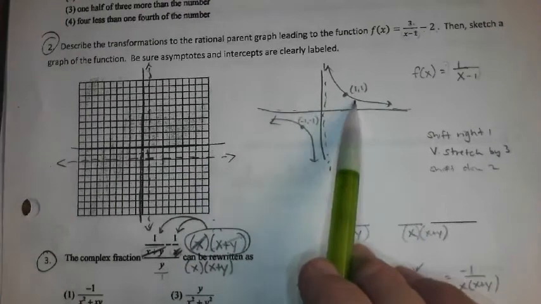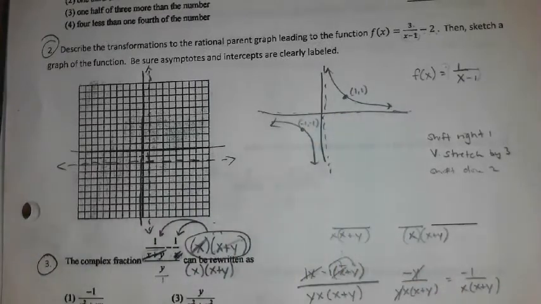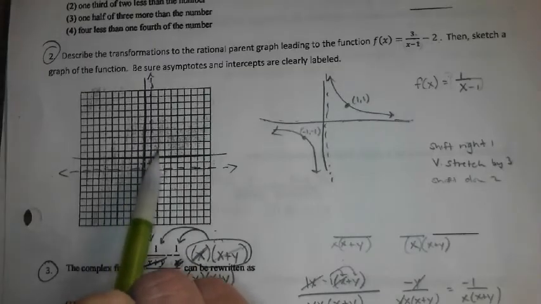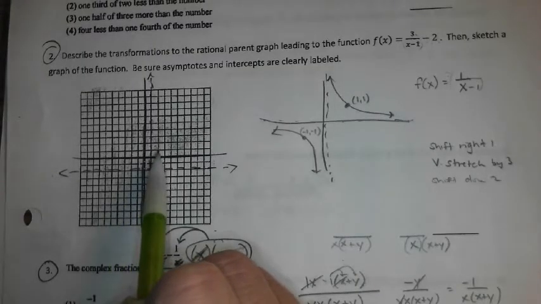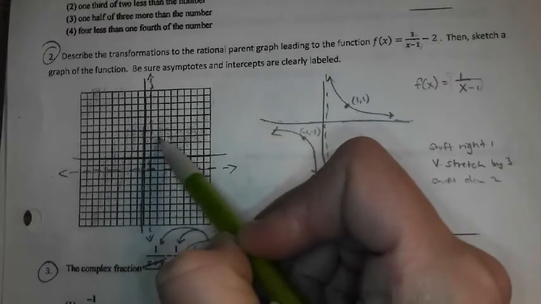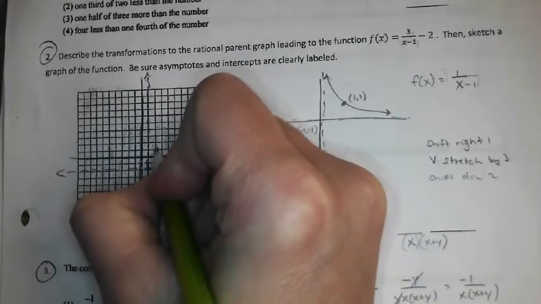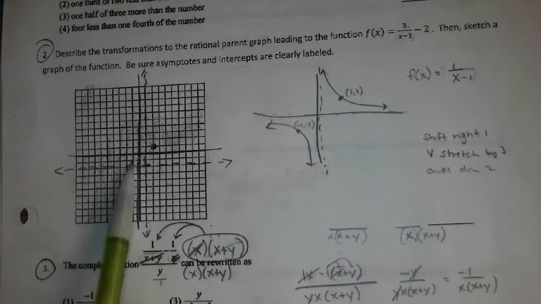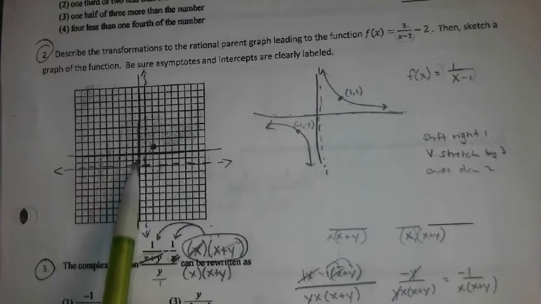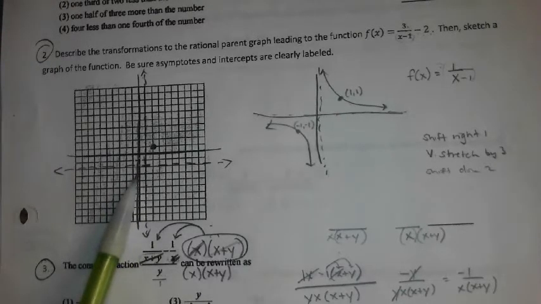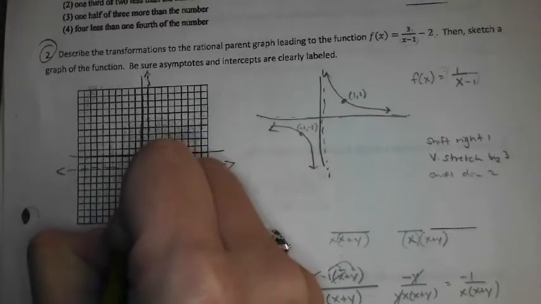And then I'm going to do the same thing with my critical points to see where this is all sort of cornered. So 1, 1 started there. It got shifted right 1 unit, puts it there. It gets stretched vertically by 3. So right now it's 1 unit off the x-axis. Triple that, and it's going to be 3 units off the x-axis. And then shifted down 2, so 1, 2 puts it there. Negative 1 started there. Shift it right 1. Stretch it vertically by 3, so it's already 1 below. That'll make it 3 below. And then shift down 2 more, puts it right there.